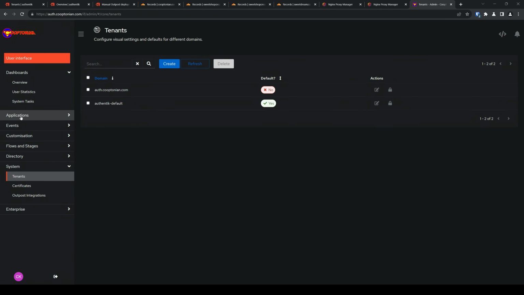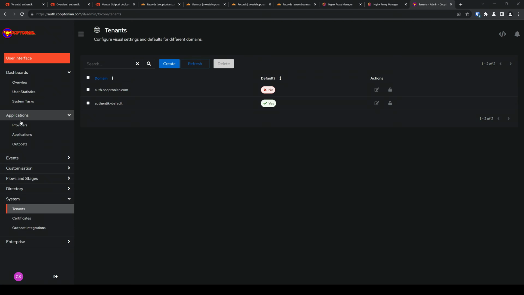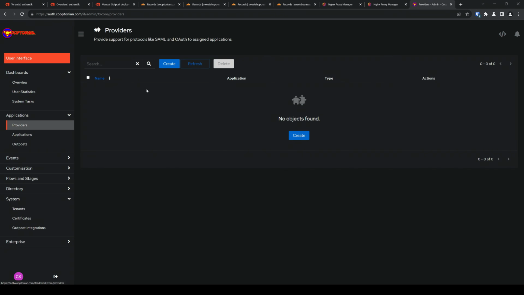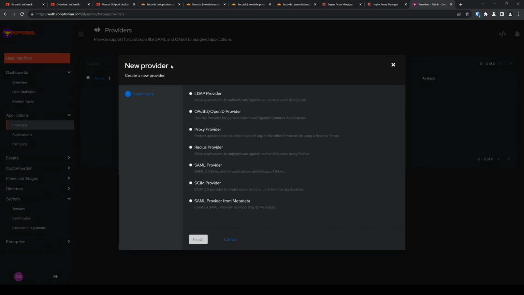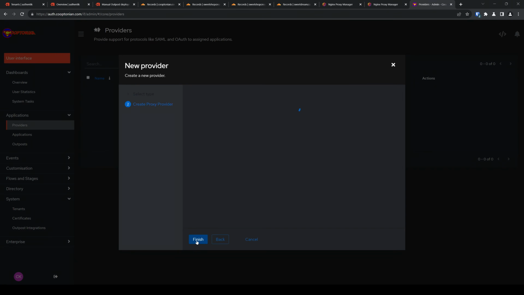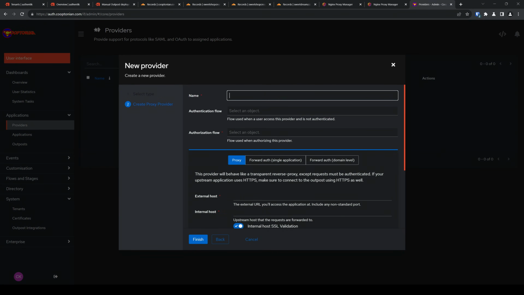And I'll go ahead and click on Applications and Providers, and click on Create. I'll click on Proxy Provider and click Next. And to make everything simple, I'll name my providers and applications the same as the DNS entries. So I'll name this one Domain 1.